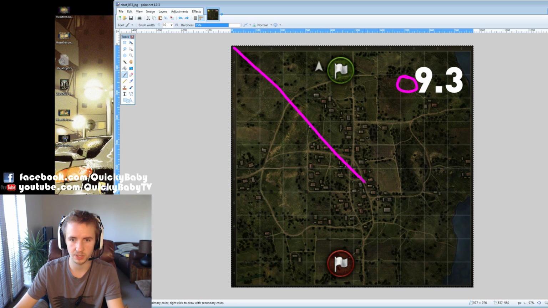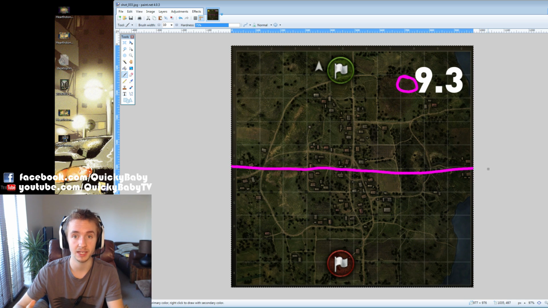Now that the symmetry has been changed from a diagonal to straight across the horizontal of the map, I think this should make it much more fair indeed and more enjoyable for all.